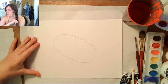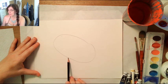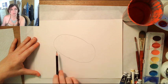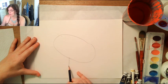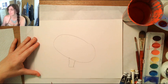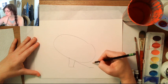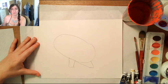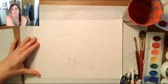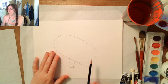All right, and from the oval, we're going to have a couple quadrilaterals. So starting maybe about the middle of the bottom part of the oval, we're going to have one come down like this. And it tilts back just a little bit there. And then, stemming from that, we're going to have one that comes back like that. All right. So now we've got our general shape of our rooster.